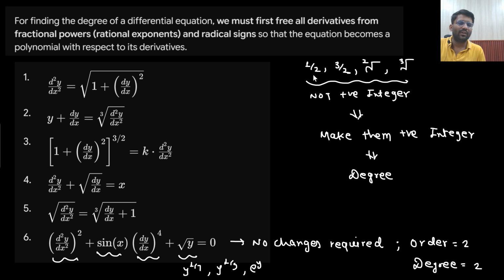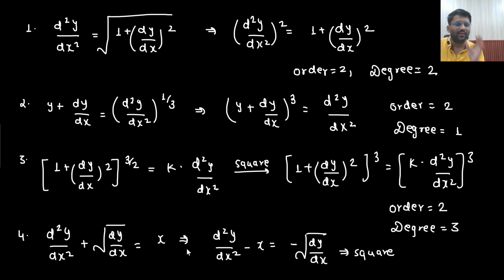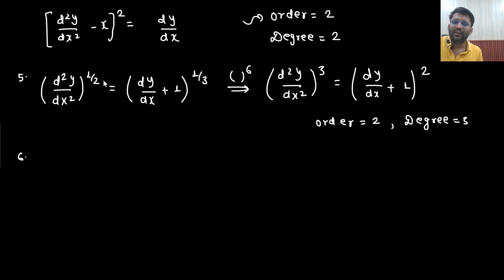If there is an issue of non-integer power, then make them positive integers. How will you make them positive integers? By doing the squares and all, using your brain. But we need to take the simplest form, that means the minimum power we need to take. So here on both sides I took power 3, here I did the square, here I took power 2, here I took power 2 as well, here I took power 6. Understandable? So this is how we need to understand.